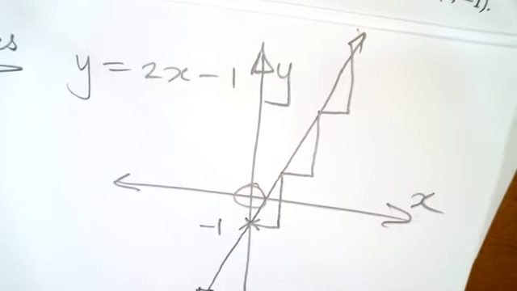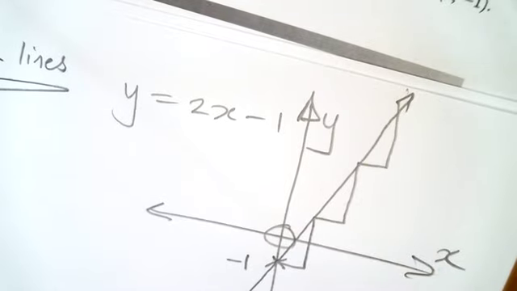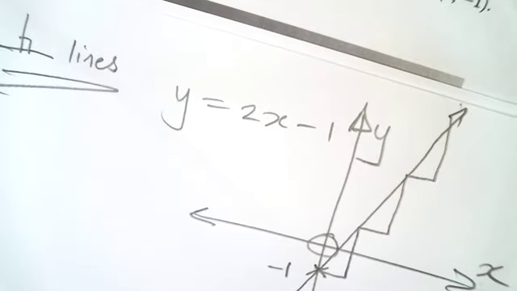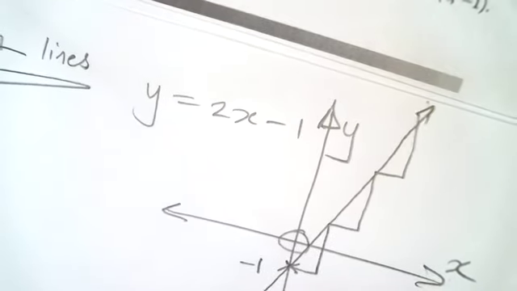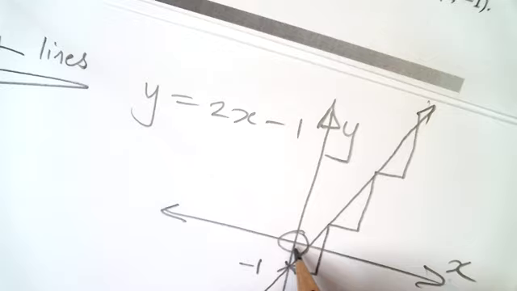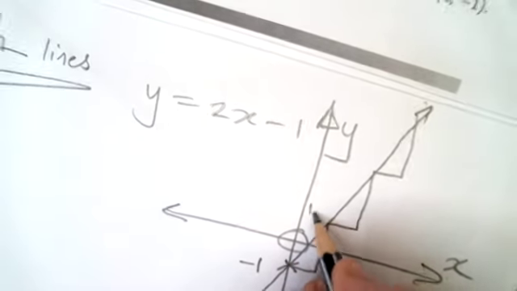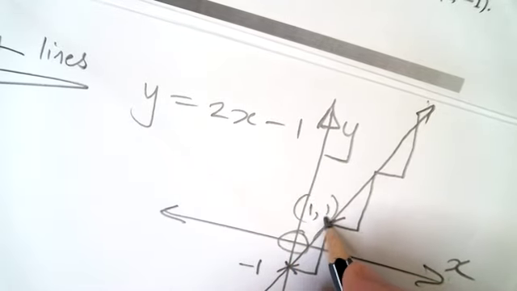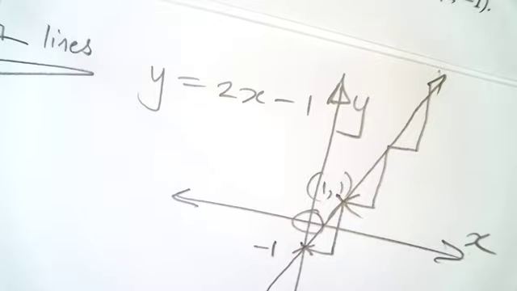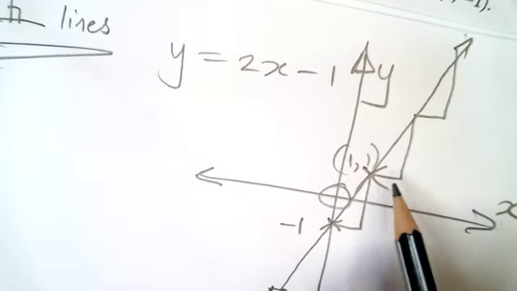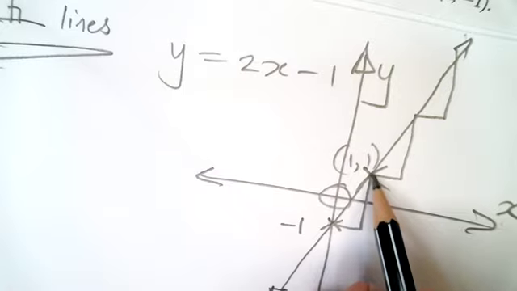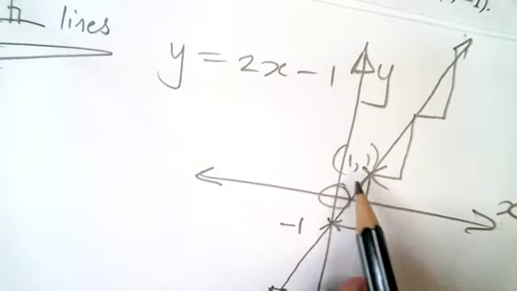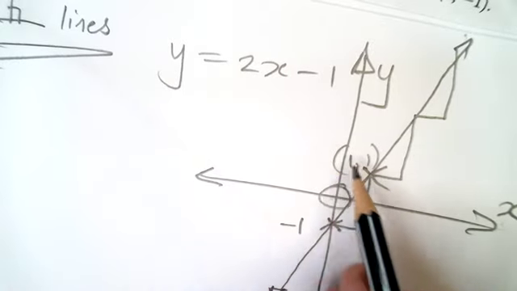Well, a line that's perpendicular to that will simply cross at 90 degrees. So if we know a particular point on this line, and let's say we wanted to find the line that passed through this point here, which looks like 1, 1. Yeah, that point there's 1, 1. So if we wanted to find the line that was perpendicular to that and passed through that point, it would be at 90 degrees. We'd have a 90 degree angle to this.